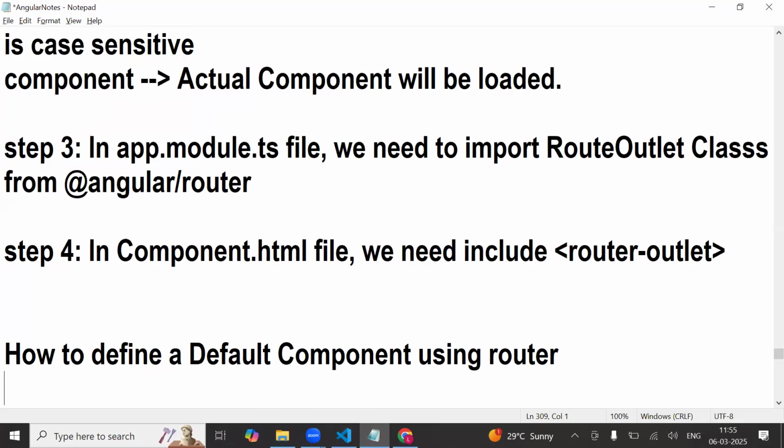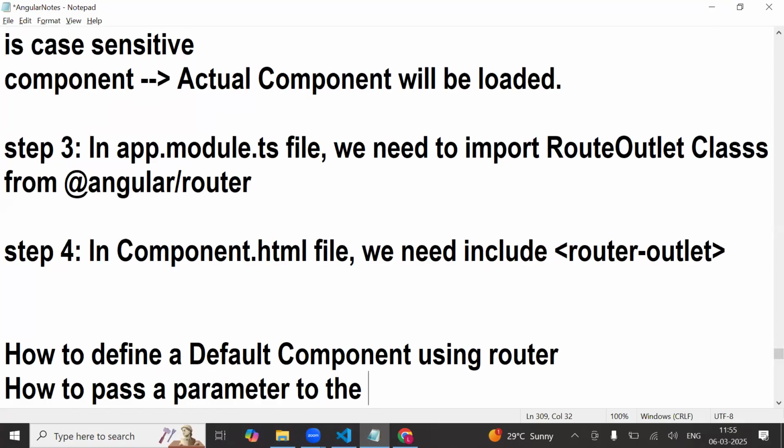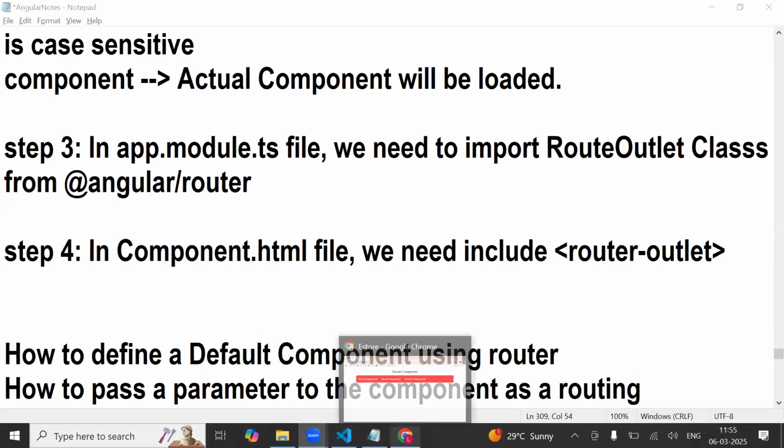Second thing, how to pass a parameter to the routing, to the component as a routing. Got my point? So we will discuss these two. Anybody have any questions? No. We'll discuss these two things so that we will complete the 80% of routing.